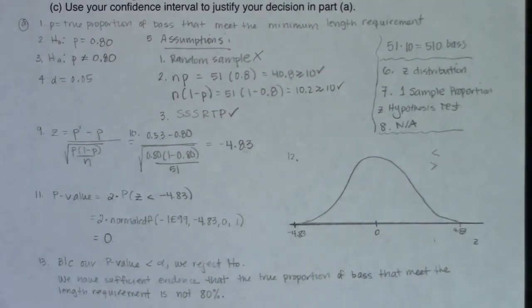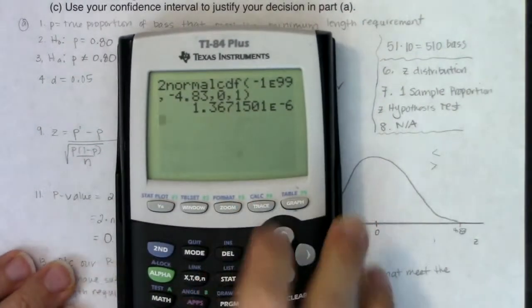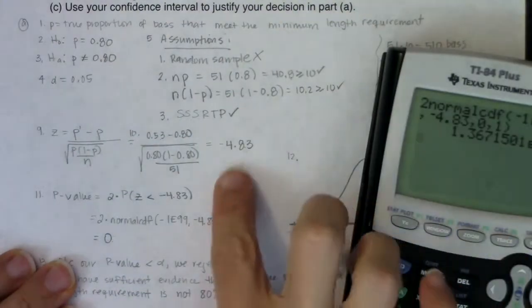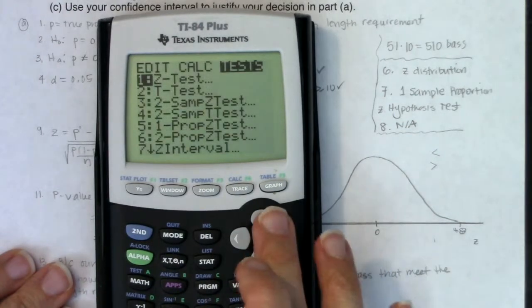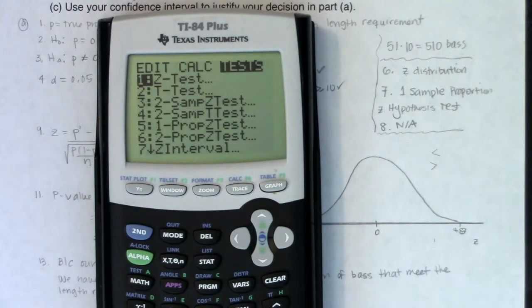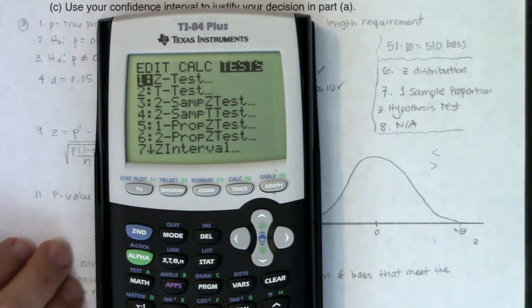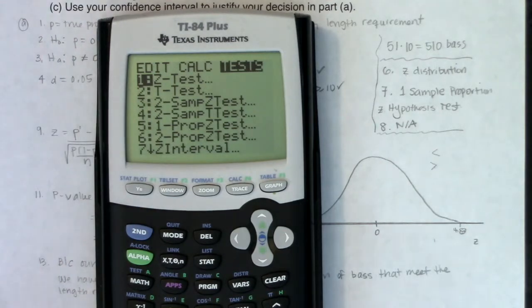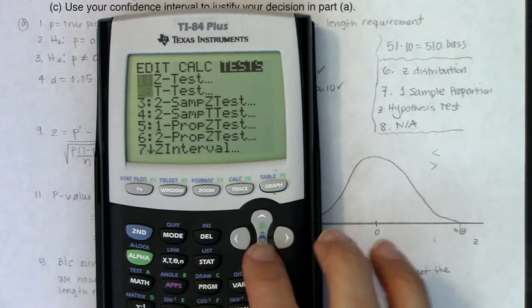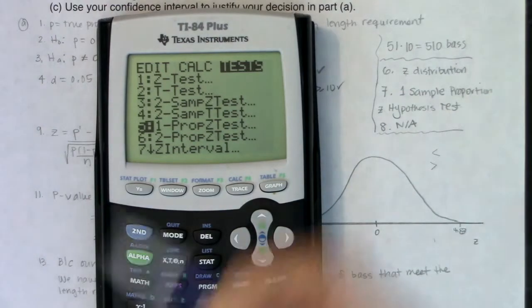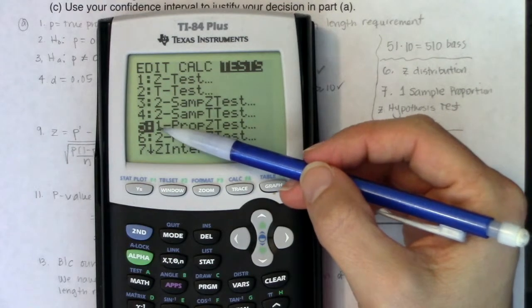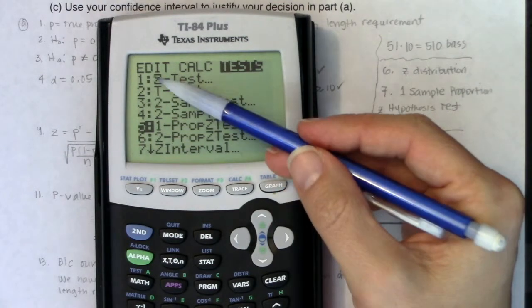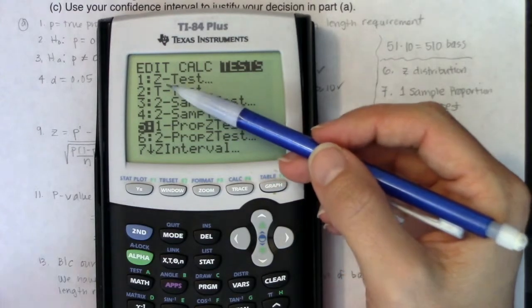Now, if I was gonna go crunch all of this on my calculator, right, the real way, and remember I said take a leap of faith with negative 4.83, I always use my calculator to get me to my end answer sooner rather than later. So what I mean by that is actually before I do any of my write-up when I'm doing a stats proof, I use technology to tell me what my answer would be. So I'm gonna go down to one sample proportion z-test. Again, anytime you see the word prop, you're talking about proportion. For some reason in proportion land, they actually distinguish one and two samples. And when we get to mean land, they don't put the ones here. I wish they did, but they don't.